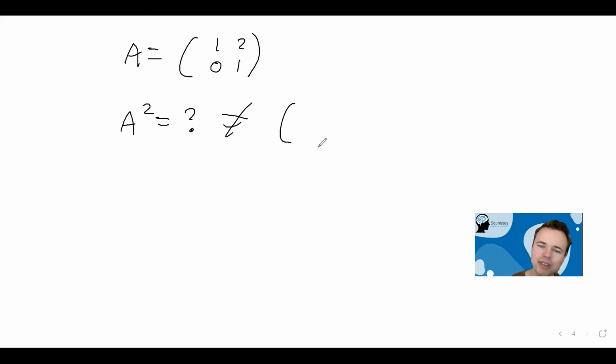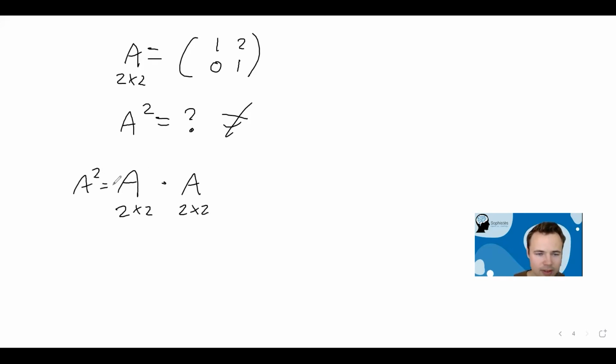No, no, no, no. What you have to do is you have to do A times A. That's basically the A squared, right? Okay. So you first check, am I allowed to square it? And you will always see, yes, you're always allowed to. You're always allowed to square a square matrix, because 2 times 2, those two are the same. And then the left matrix gives you the left number, and the right matrix gives you the right number. But you're only allowed to square square matrices.